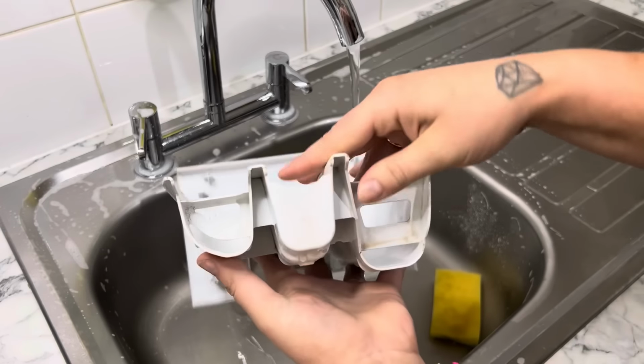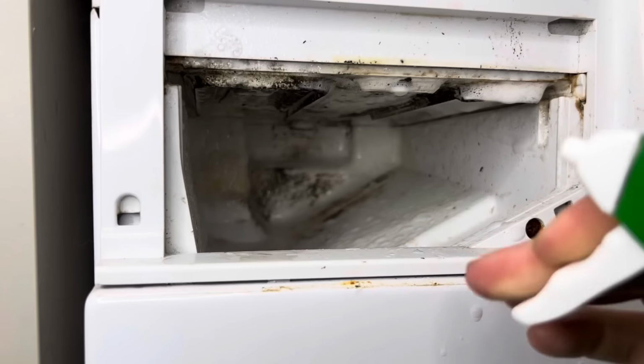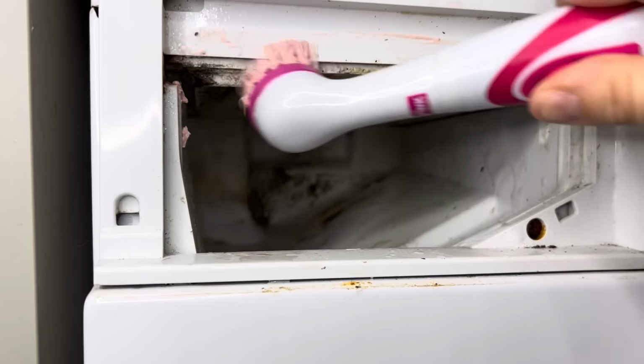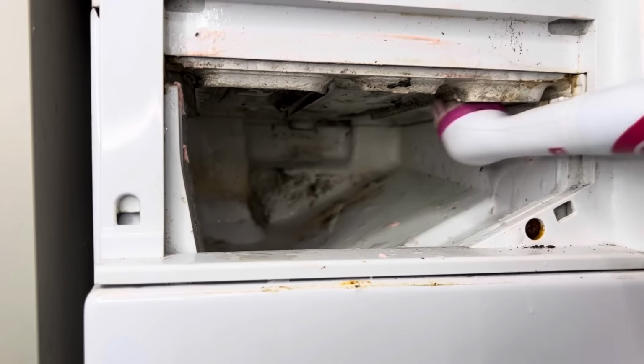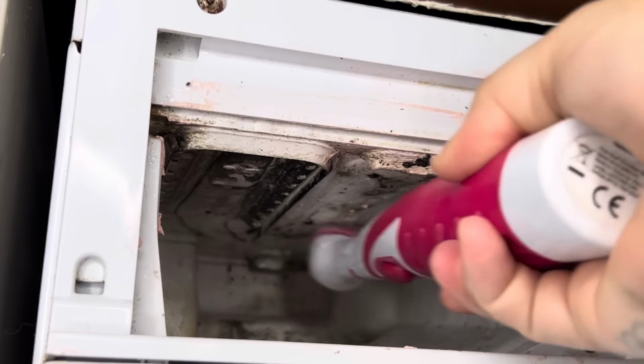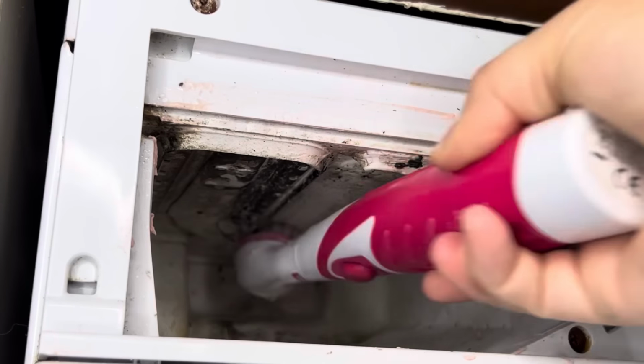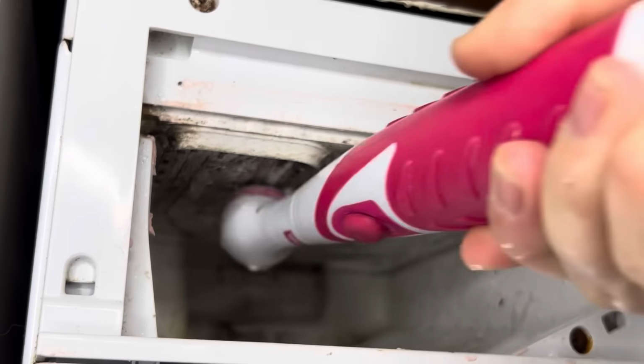And this drawer was the worst it's ever been as well, so I'm just going in with the pink stuff and my sonic scrubber. This was a lifesaver. It did go everywhere, but it saved me putting my arm all the way in and scrubbing, because normally I have to do that. And I am never going to let this get as bad again. I really want to take care of the machines that take care of us, because they clean our clothes.